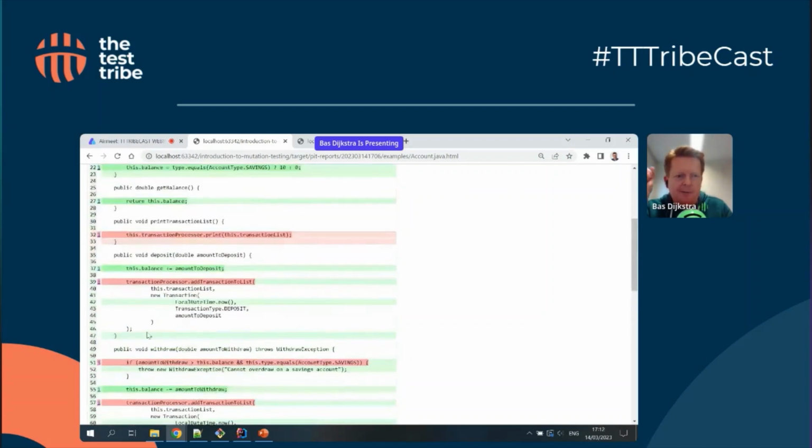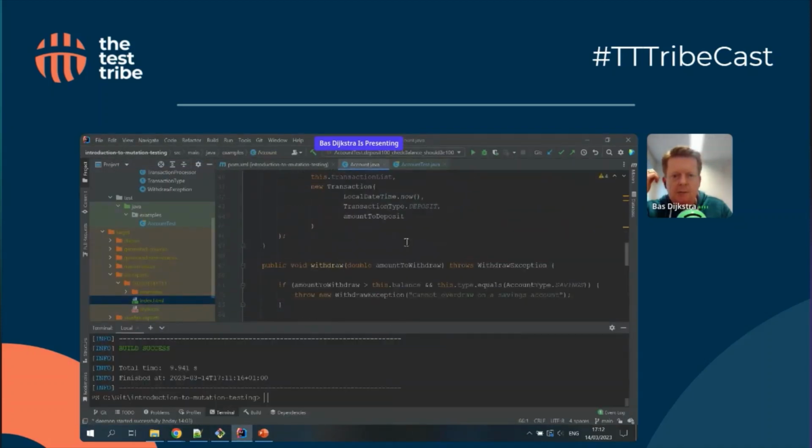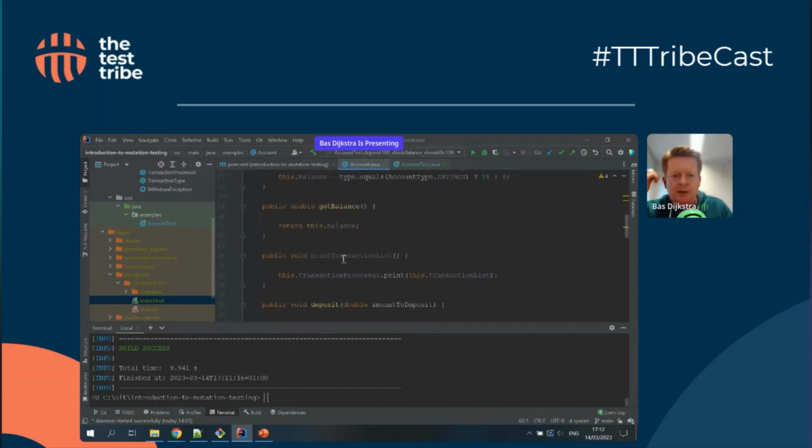Well, for example, let's have a look at this one. It says, if I remove this call, this one isn't covered. And if I look at my code, it even tells me that's true because this method is never used.